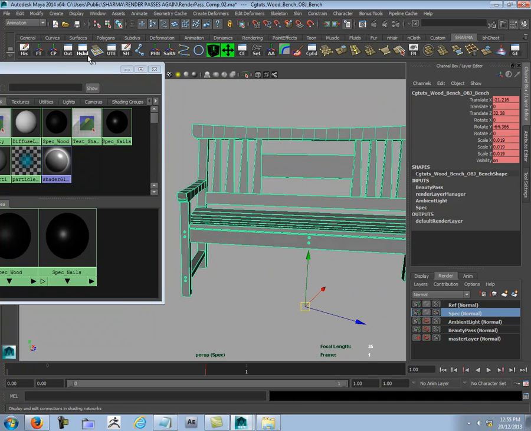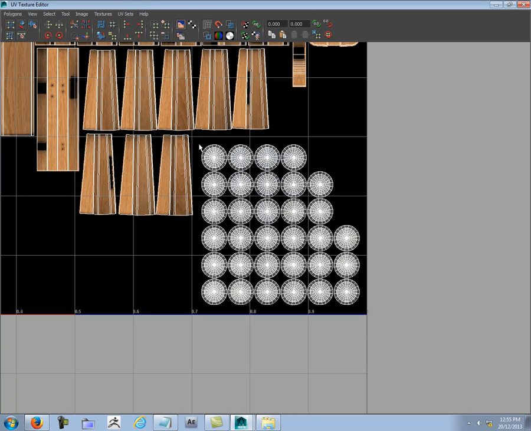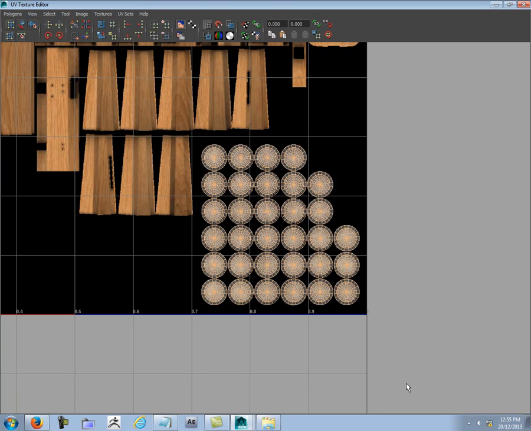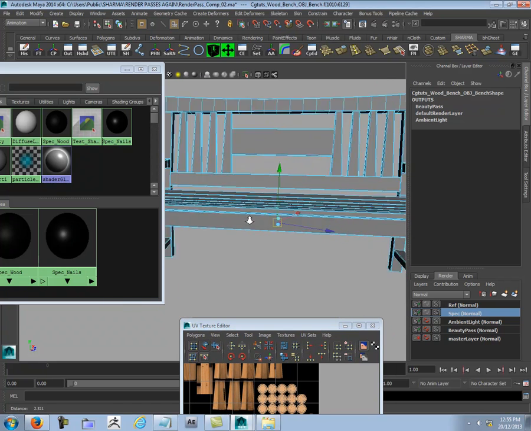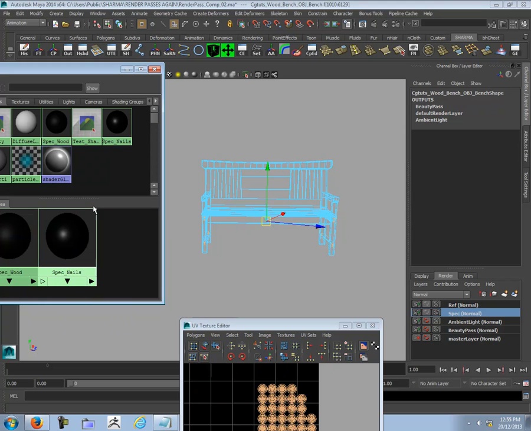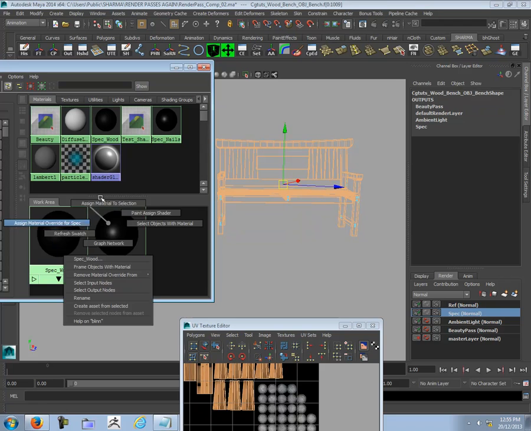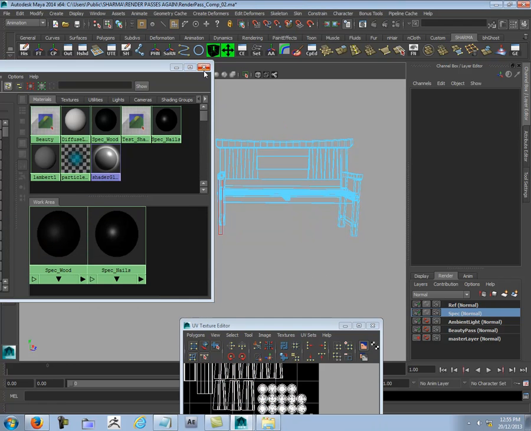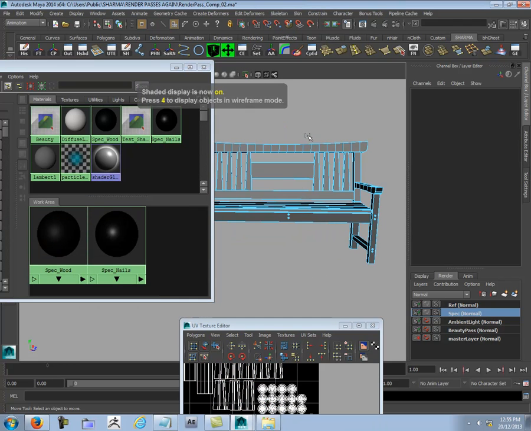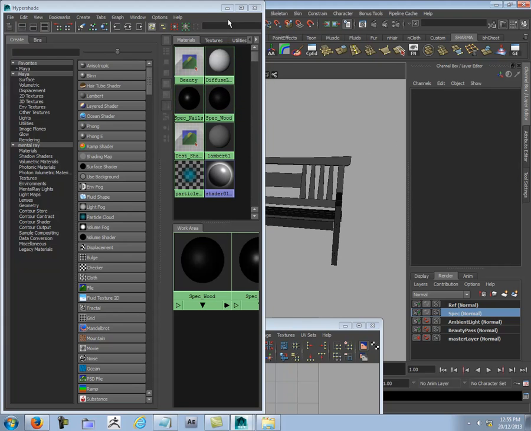I think in my texture editor, as you can see, our UV layout is quite clean. I select all these faces. See, it selects all the nails here. Assign this. Shift select, so it will flip the selection. Apply this. Right? Simple process, right? So it helps you to separate both.